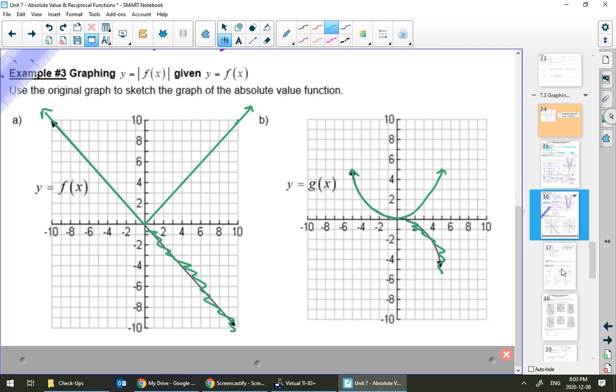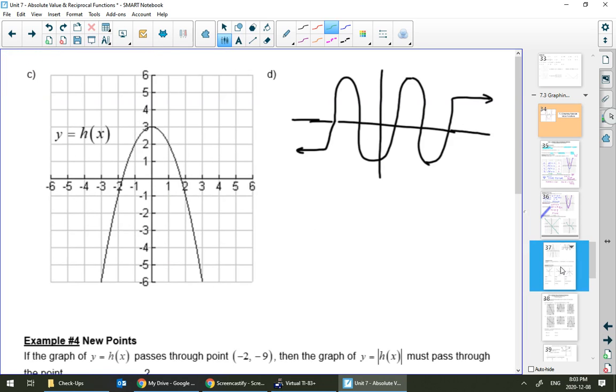Now, it doesn't matter what types of graphs we throw at you, we're still just using that exact same idea over and over. At our x-intercepts, the graph is going to have invariant points. Any part that's above the axis is going to stay put, and then any of our other points are going to flip up. So this point here is at negative 3 and negative 6, so it's going to flip up to negative 3 and positive 6. This one here is at 3 and negative 6, it will become 3 and positive 6. So that graph's going to go up this way, and then this part here is going to connect this way. And again, we just eliminate those other pieces.